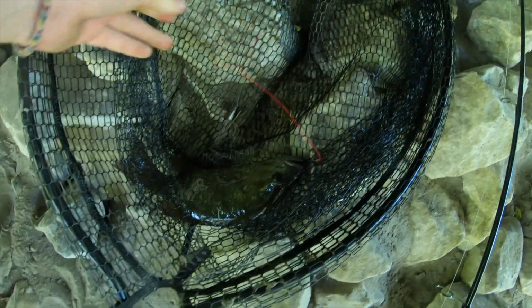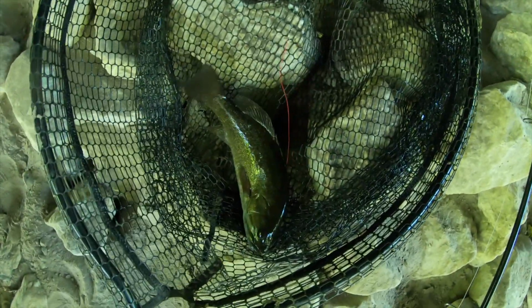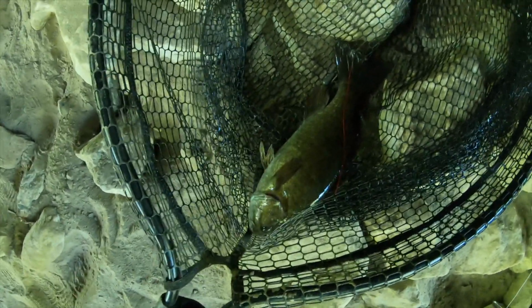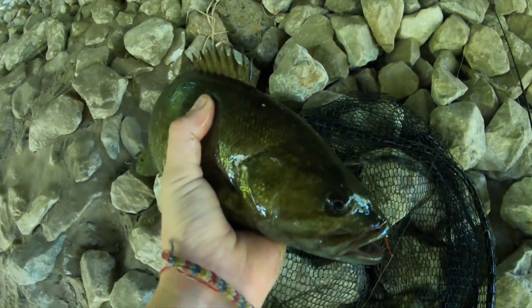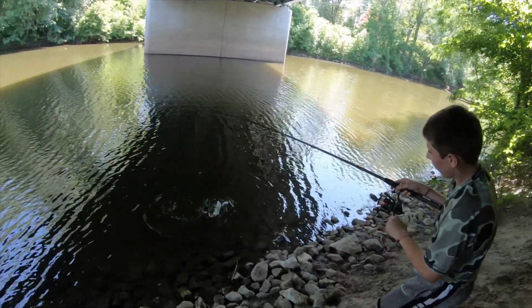Guys, I'm sorry that I didn't get him on camera, but I was just reeling him in and I had a bass. I was reeling the rods in, ready to get recasting, and then he just comes out of the shallows and bites it. I think it's a rock bass. And then right behind him, what we were after was following him, curious what happened. So let's unhook him and put him back in the water. We have another one. Another one of those bass.